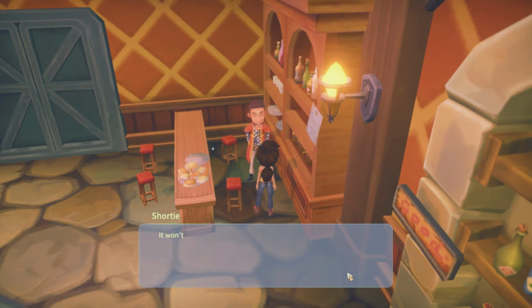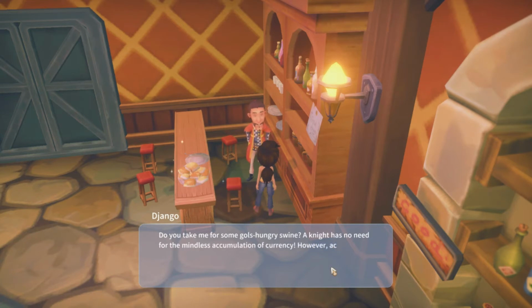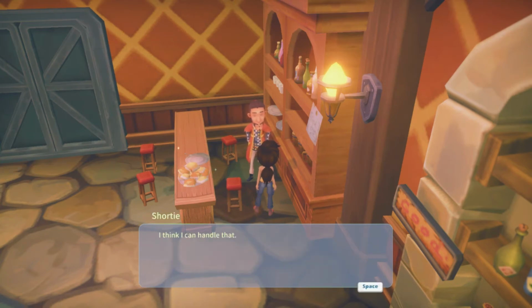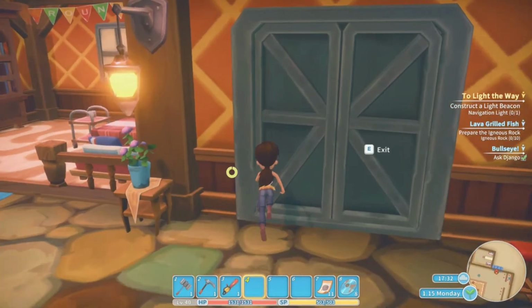In fact, I suppose I could make something like that for you. It wouldn't be free, right? Do you take me for some gold-hungry swine? A knight has no need for mindless accumulation of currency. However, according to our code, one should not expect something without an offer in return. Either make me a shell necklace for my friend, and maybe I'll make you a dart game. Okay, I think I can handle that.